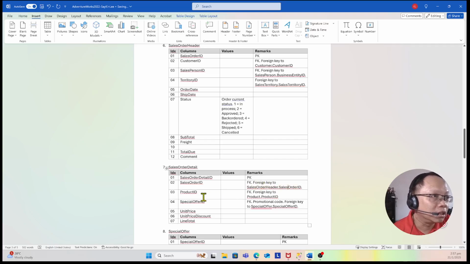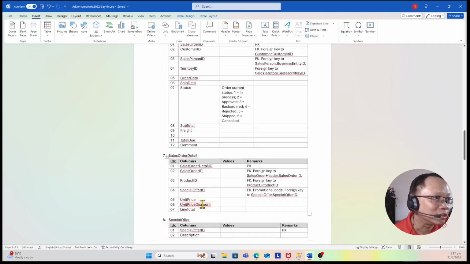So this product ID ties to the product, which product is referenced in this order detail. Again, we can have multiple product IDs here, so that's why we have one to many. Then we have a special offer ID, which we have included, from that new table that I have added.